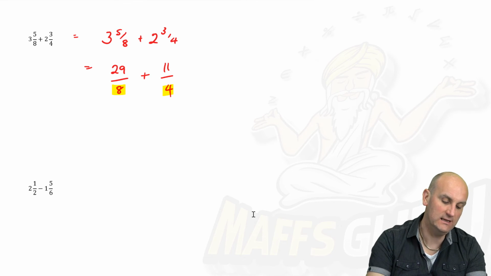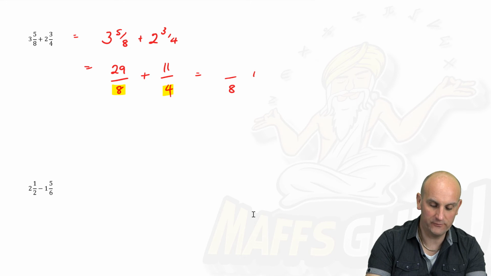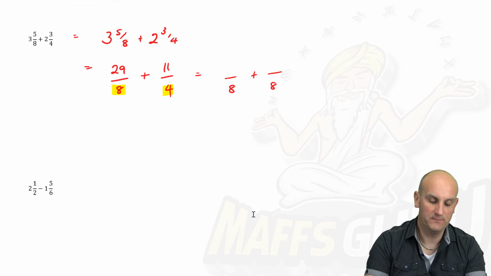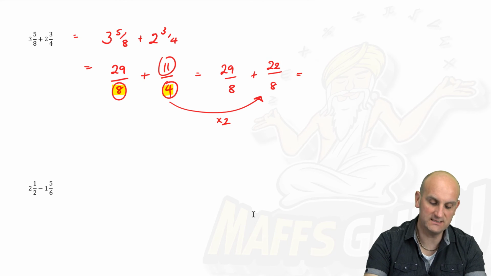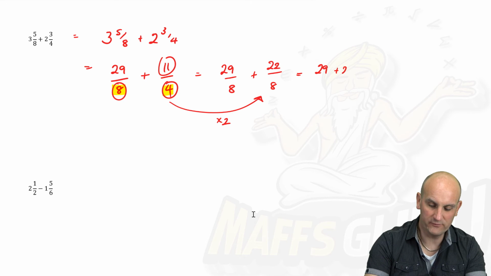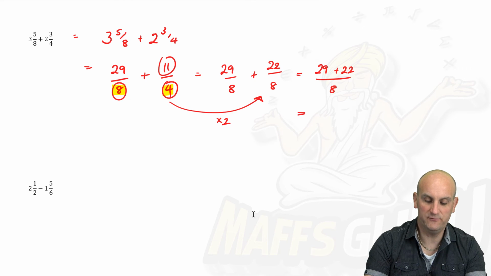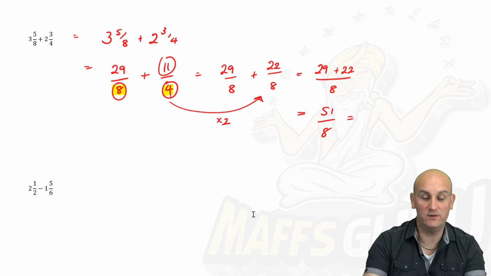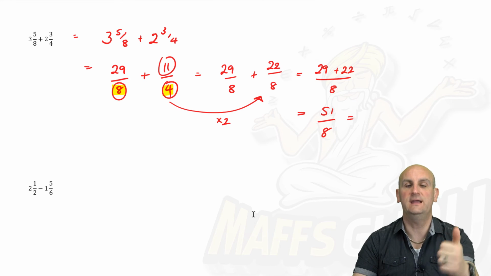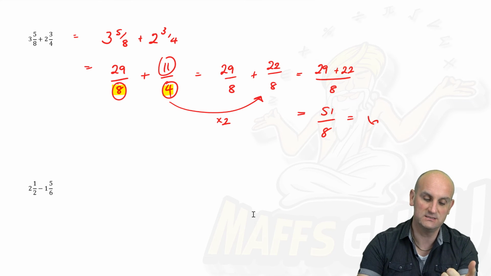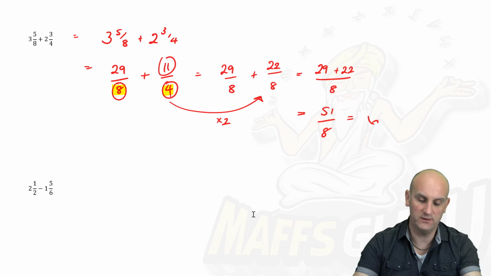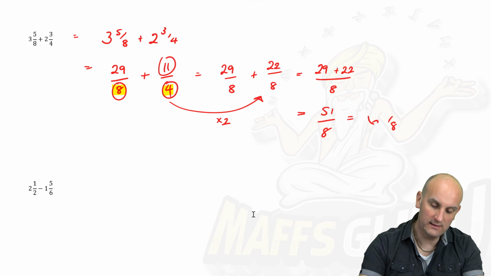Yes. So actually, I'm going to make them both 8 on the bottom, because it's just going to make my life a little bit easier. This number hasn't changed, so that stays as 29. This number has become twice as big, so we need to make that number twice as big. Are the bottoms the same now? Yep, so 29 plus 22 on 8, which gives me 51 on 8. And again, if you don't know your times tables, this is where you're going to fall over. 8, 16, 24, 32, 40, 48. So it goes 6 times, 48, 49, 50, 51, and 3 8ths.